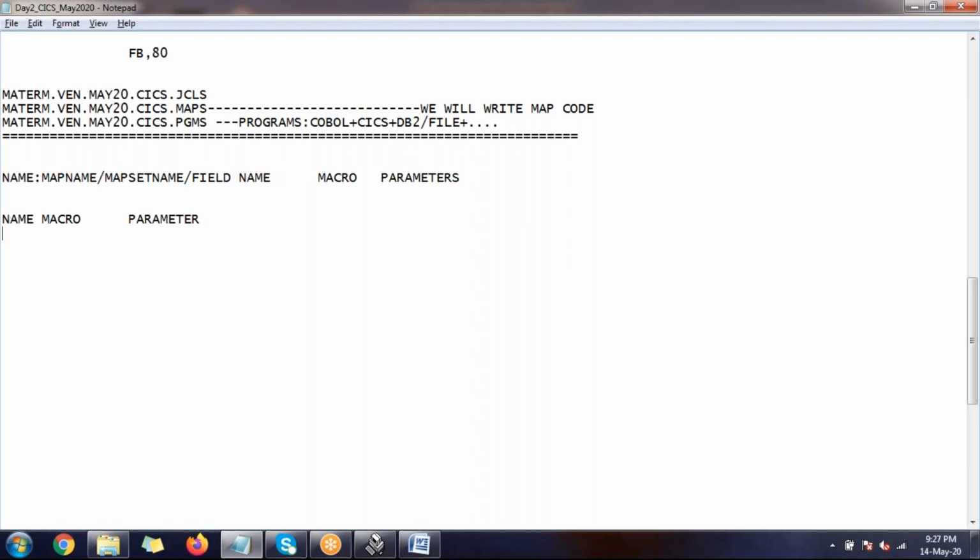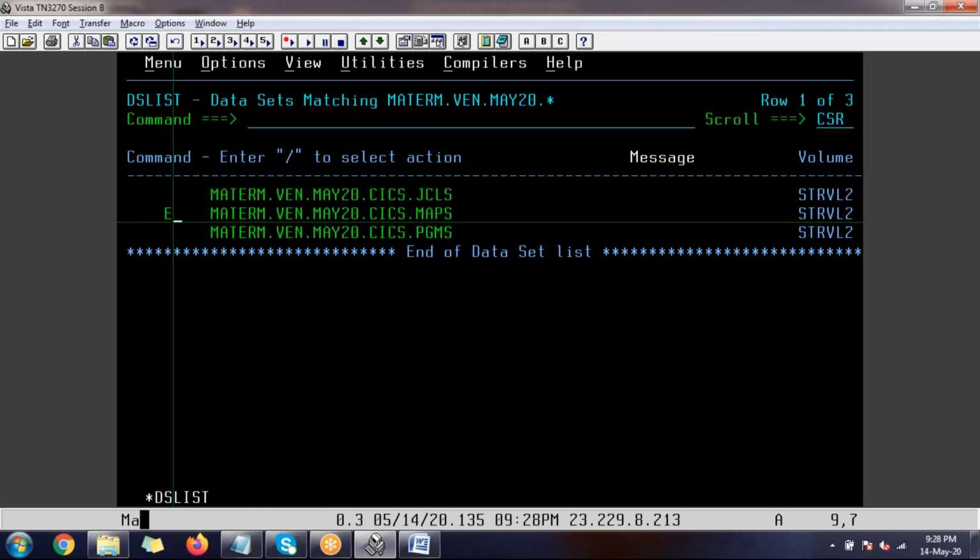Again, we have some rules, like in JCL. If you remember, all identifiers should start from the first column, and the operations field should start from the second column. There are rules, right? Parameters should start from the 14th or 15th column. Similarly, when you're writing these, we have the same rules.